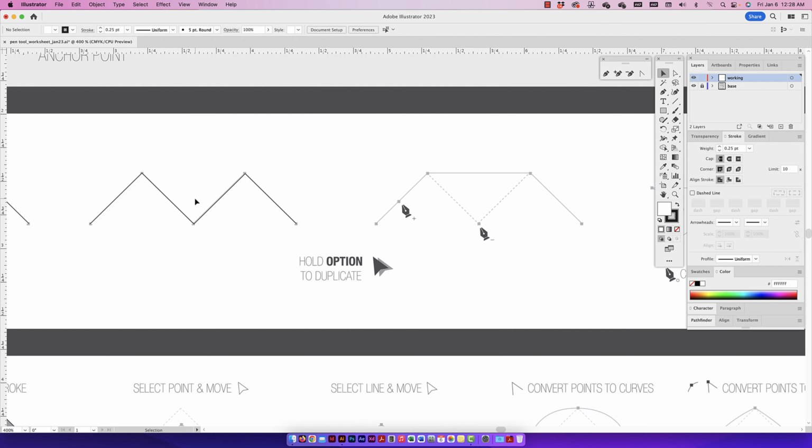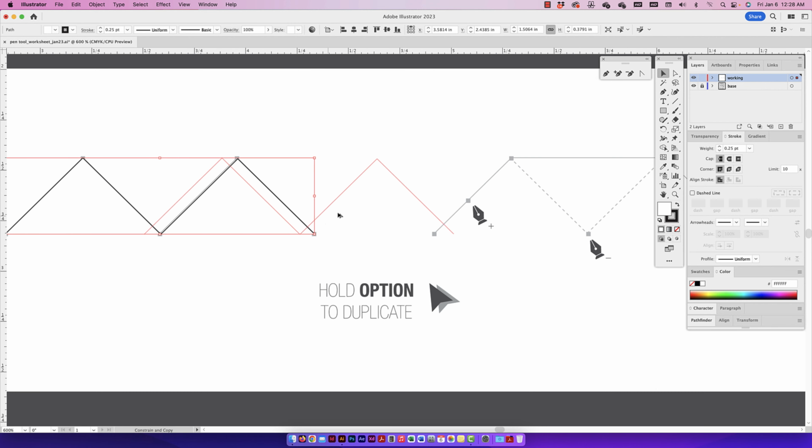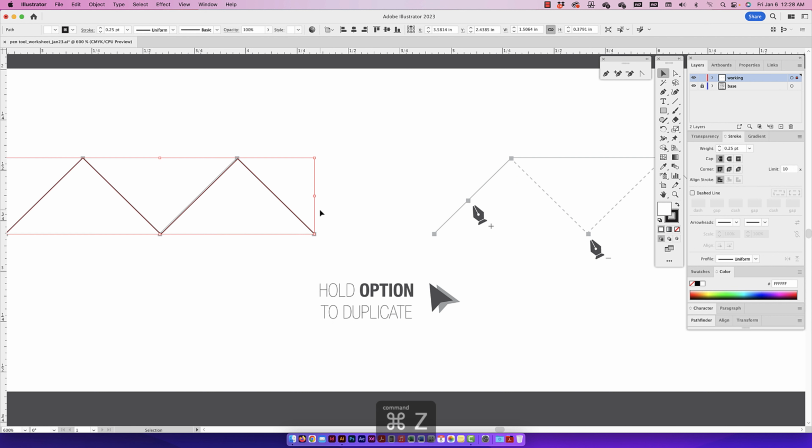But watch what happens too. This happens to people all the time, and this is a common frustration in using the pen tool, and I totally understand it. Once again, I'm going to hold down Option. It's copying, it's duplicating it. I'm going to hold down Shift, and what happens is I let go of my keyboard first, my Option and Shift, and then I let go of my click on my mouse, and this is what happens. Nothing. I didn't duplicate it. I actually just moved the object, and I didn't want that to happen.